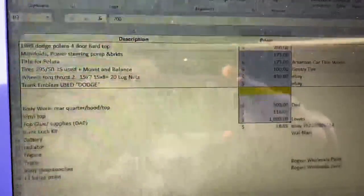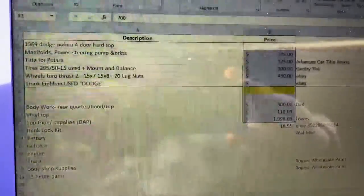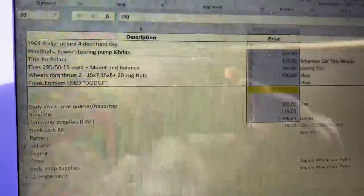If you wonder why I keep looking down, it's because I have an Excel spreadsheet that I'm looking at. This to me is the easiest way to keep up with what I've paid for it, so I can keep you guys in the know on how I do it, what I've done so far.